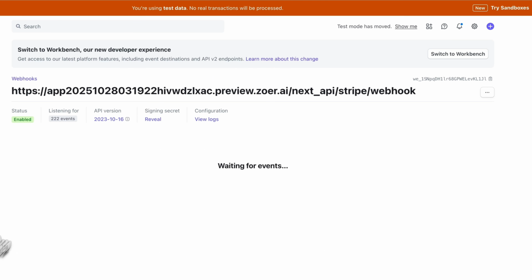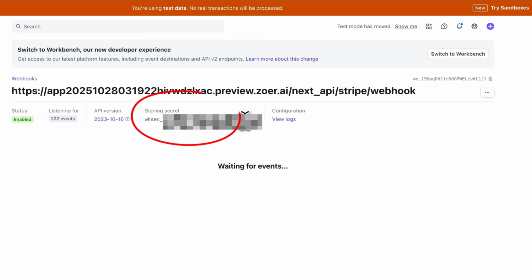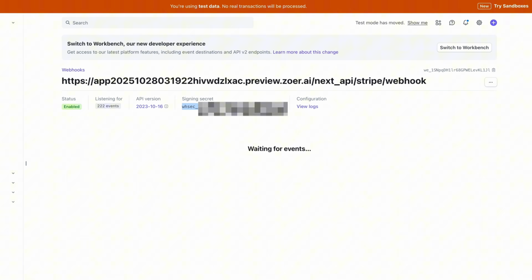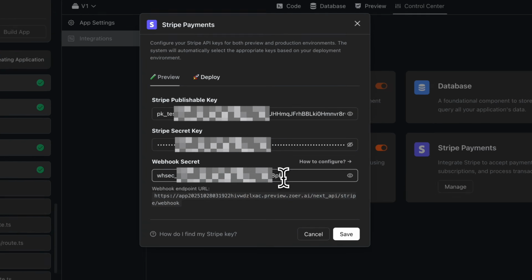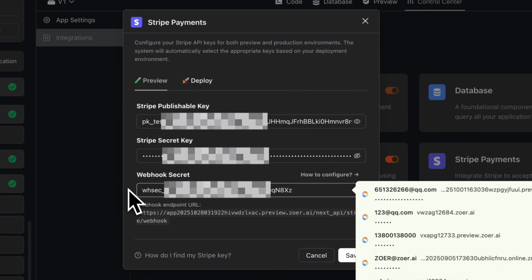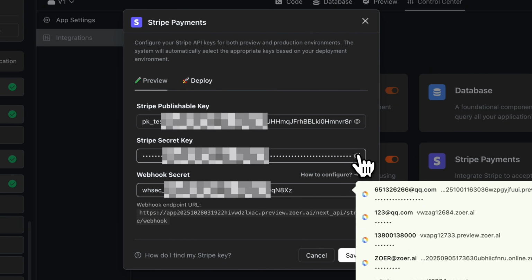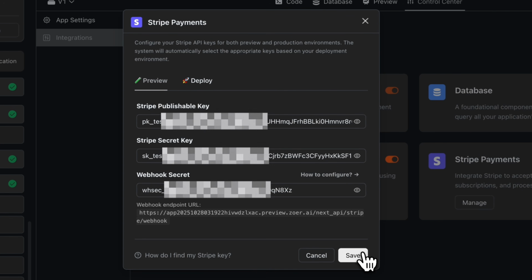After that, you'll see a section called Signing Secret. Click Reveal, copy that key, and paste it into the webhook secret field in Zoer. Once that's done, hit Save, and we're all set.